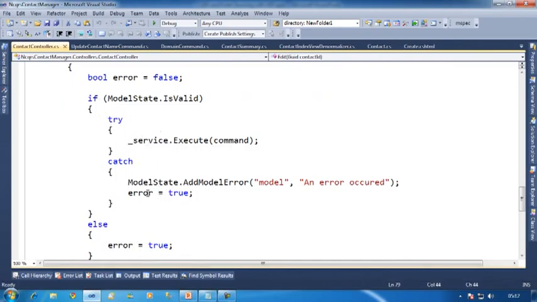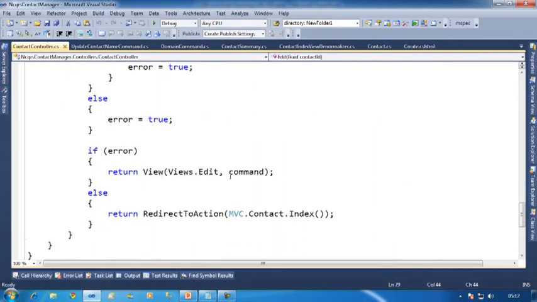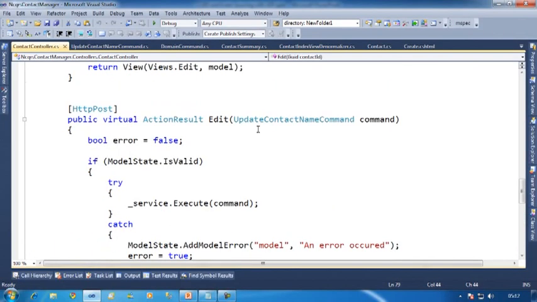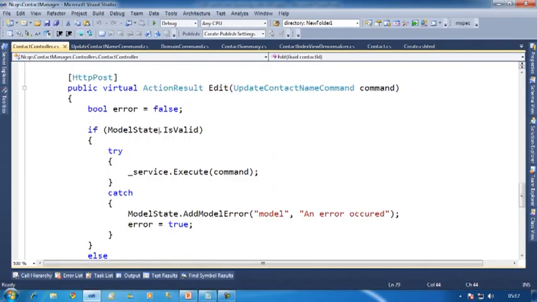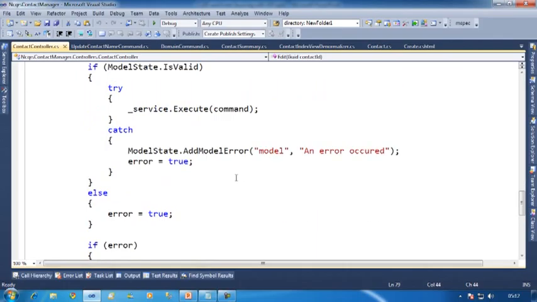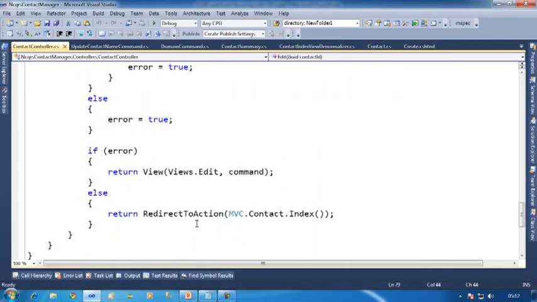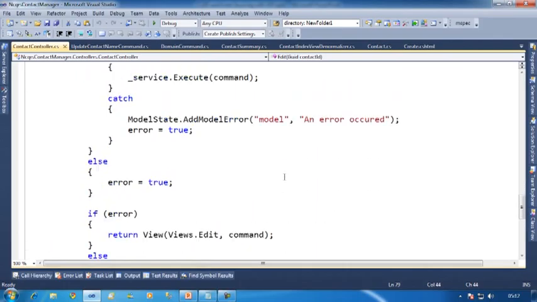If there's an error, we send back the edit view, giving it the command that we took as input. And if the command is valid, we call service.execute just as before, and then we redirect to the index view.